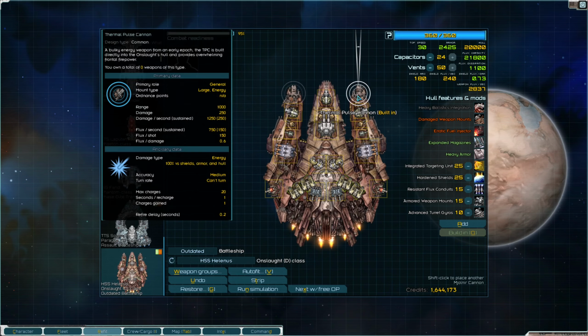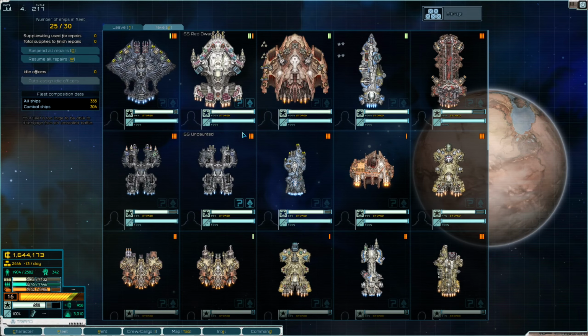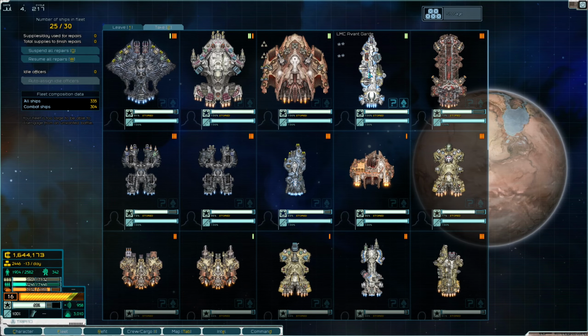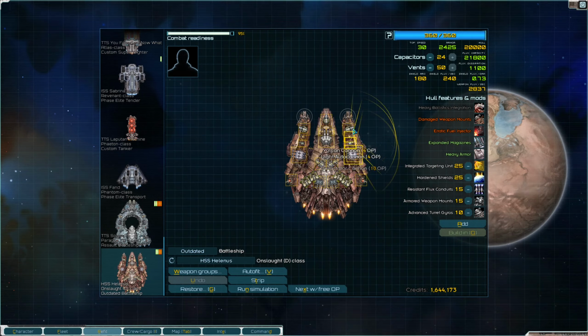Now, this ship is all about these pulse cannons, which is why I built in expanded magazines. These are kind of like, what are the lasers called? Like the autopulse lasers that we have on our usual flagship here, our Odyssey, the Avant-Garde. Except that they're kind of like low-tech versions in a way.